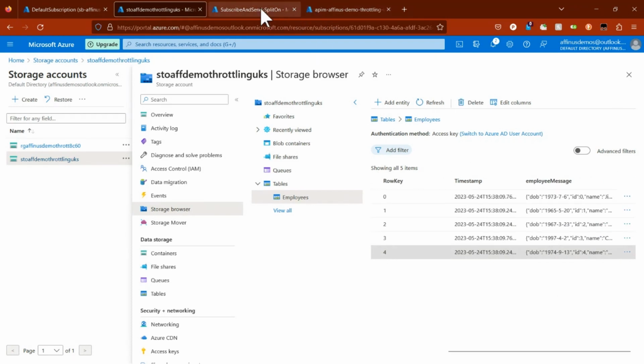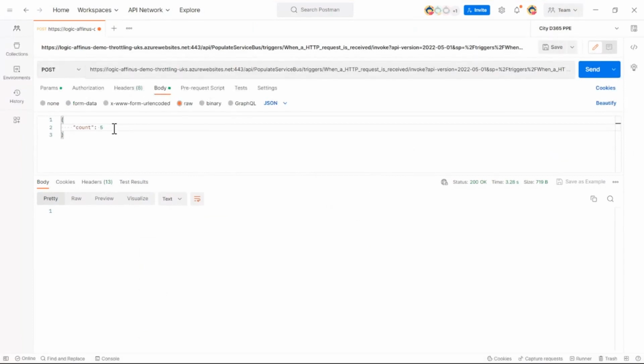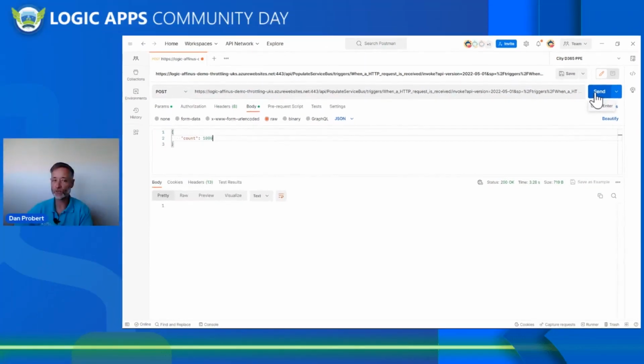Now, what happens if we do 1,000? Well, let's have a look. Let's send 1,000 through. Now, remember, there's no rate limiting on at the moment. So API management should accept 1,000 concurrent requests. But I'm running my logic app in an app service plan with nothing else in there, but it's a WS1, which means single core. And I think it's 2 or 4 meg of RAM, maybe 3 meg of RAM. It's not a lot anyway. So let's do 1,000.